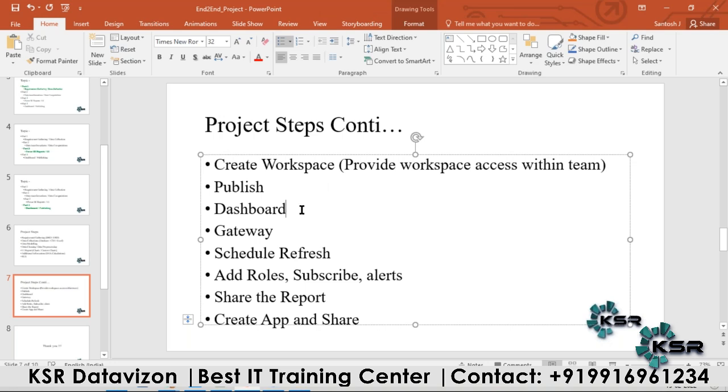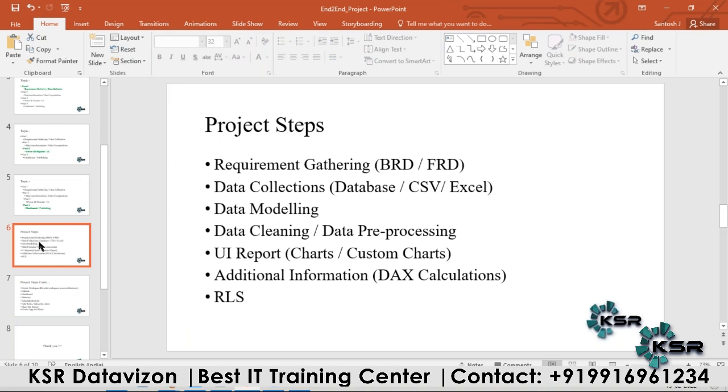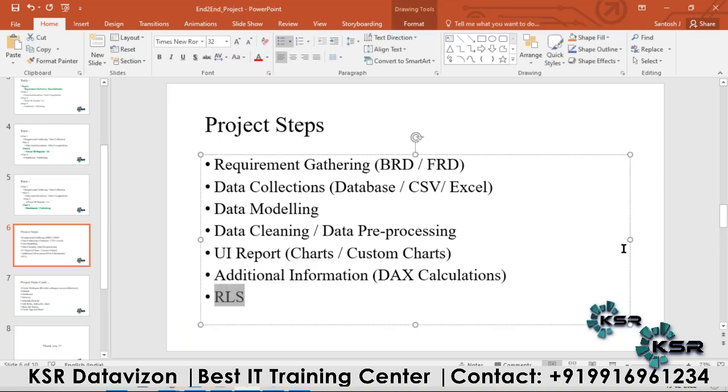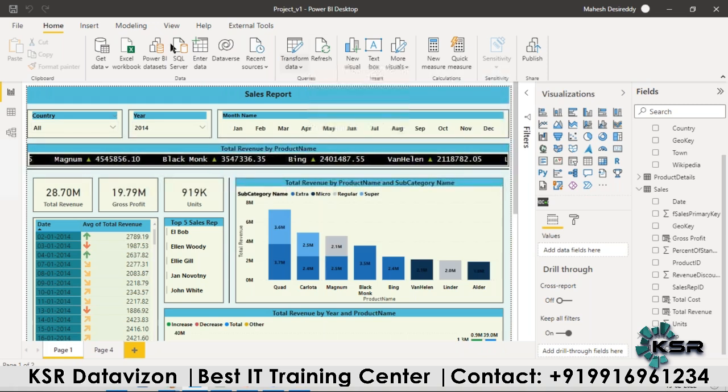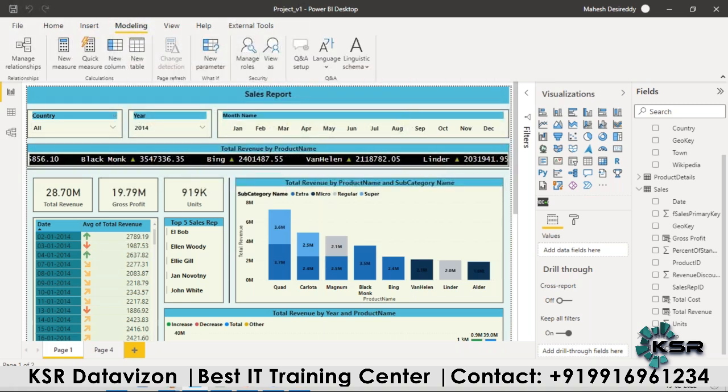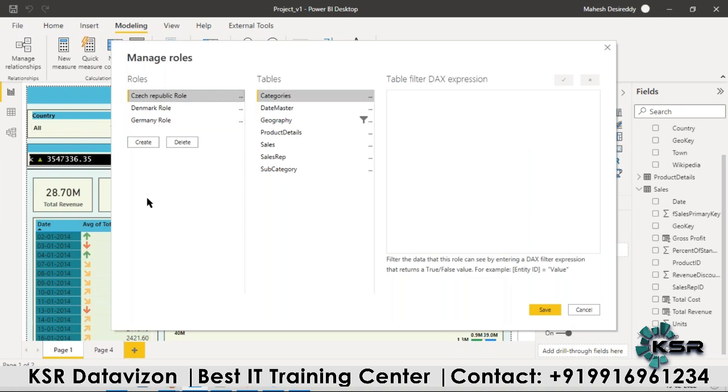before going to the dashboard, I will tell you what was the problem with the RLS. The problem with the RLS is if there are 20 countries, I cannot keep on adding it manually. Who has to be given access to these 3 roles? How can you manage it?